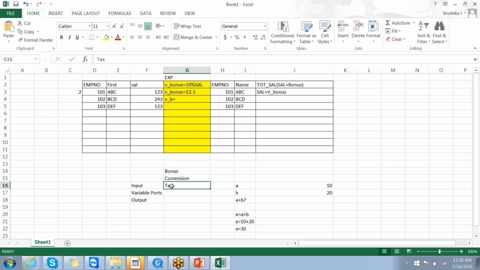But assume you placed tax on top, and you are using commission in the tax. It will fail because it starts from tax. When it comes to tax, it won't find any value for commission, so it will say undefined. It will fail. I just want you to practice this one, and I will practice it too. I'll try to create a mapping just to explain this.